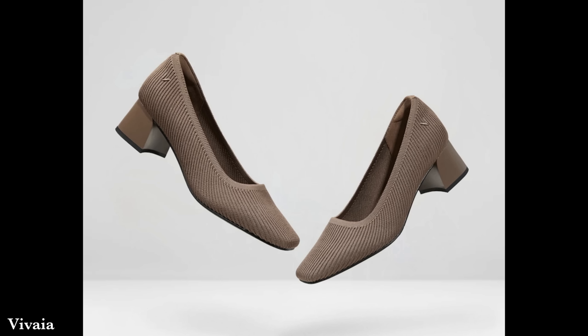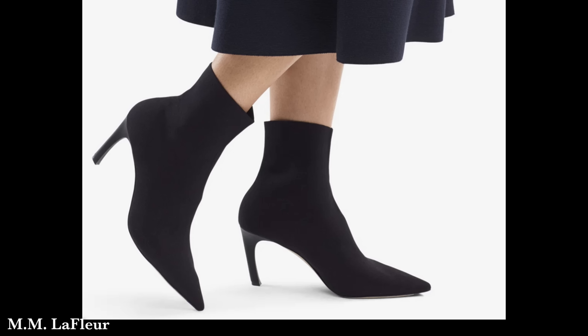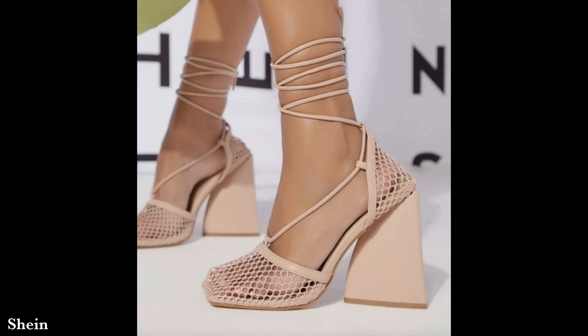I know there are more and more styles coming out nowadays that are knit or mesh that are lighter weight and more stretchy, which is wonderful. But if they're too stretchy, they're also not going to hold your foot into place. This is a great example of a mesh shoe that is not keeping the foot where it needs to be, and you know perfectly well that heel would easily slide off the side. So think about it from that aspect when you're looking at shoes. How is this actually going to hold to my foot?